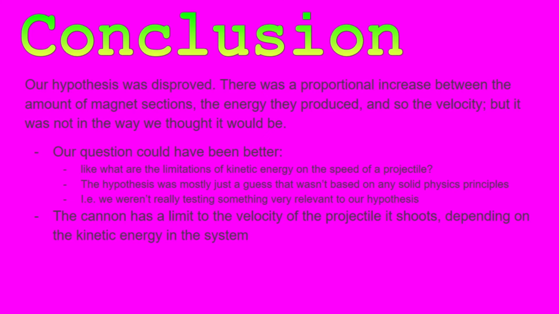We did learn about how the cannon is limited in the velocity of the projectiles that it shoots, because at one point, if there are enough sections, then there will be no velocity that is added by the new magnetic sections, because all of the previous sections are already supplying all the velocity to convert the potential energy into kinetic energy, so there's no need for any new speed. So there would be no increase in the speed of the projectile; it would just stay the same.